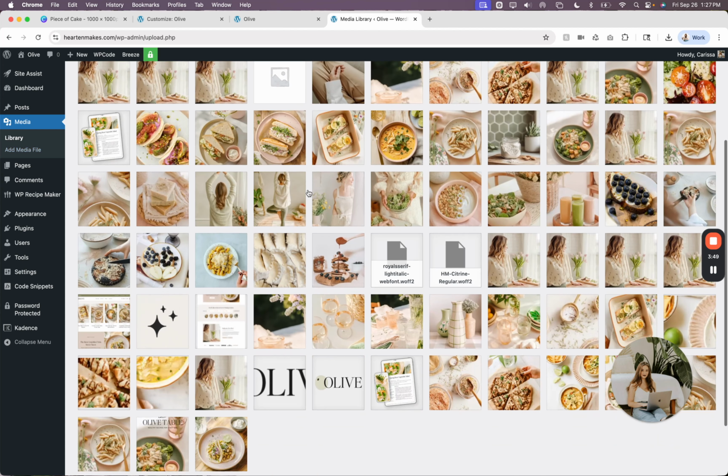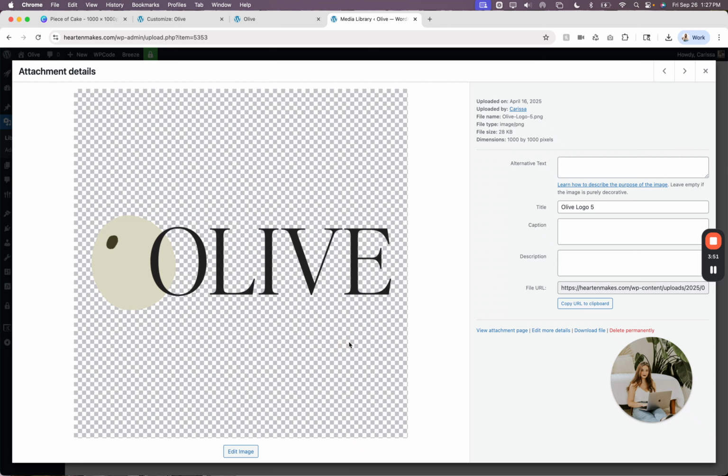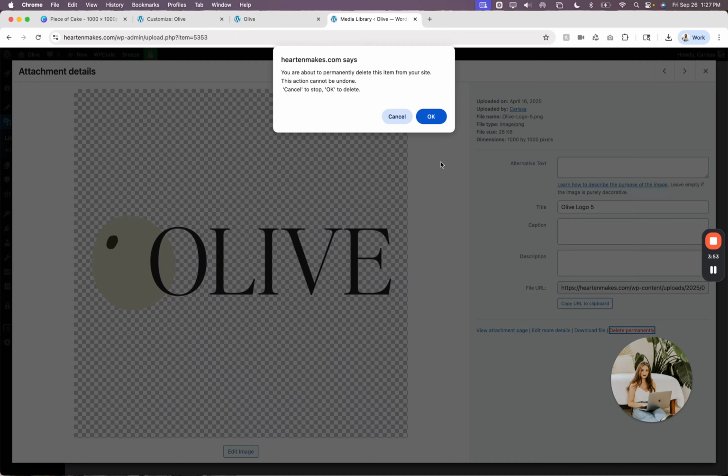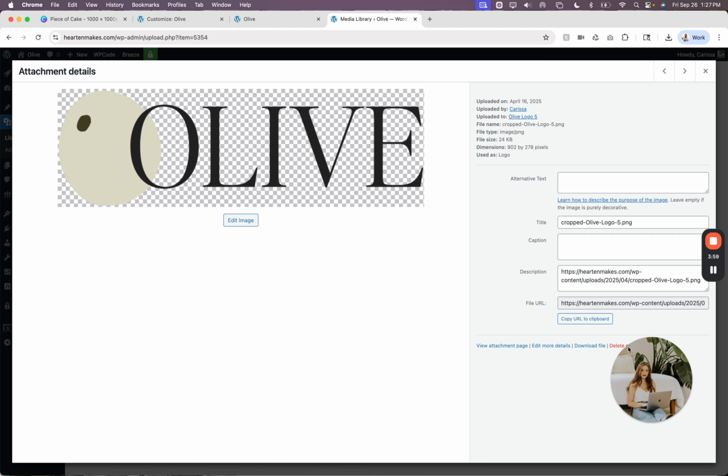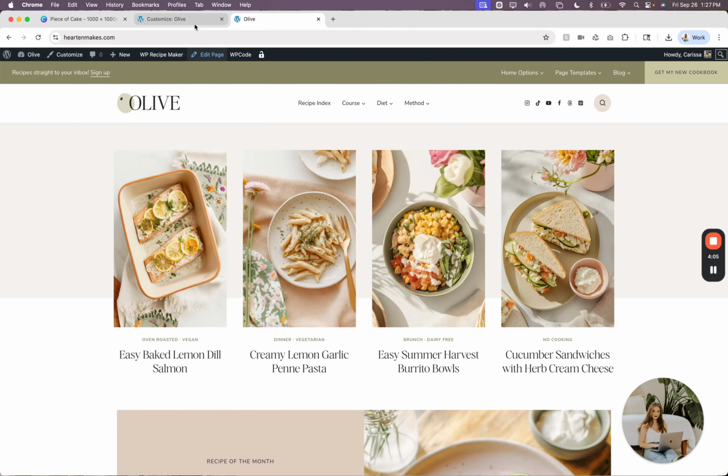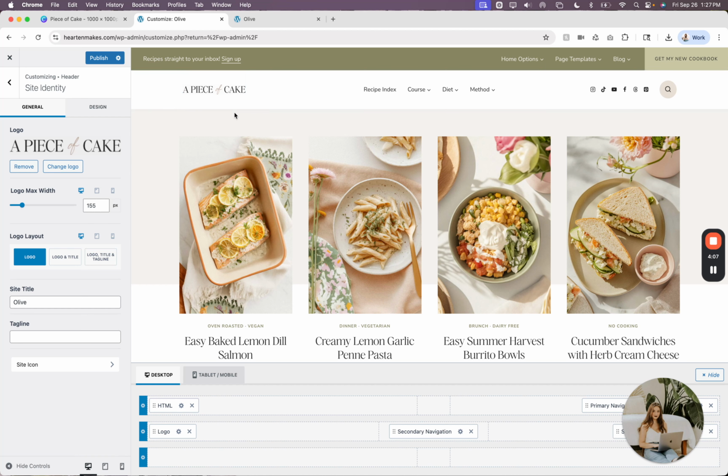So, for example, you would want to delete this logo image that came with your theme, and then you would also want to delete the cropped version as well.